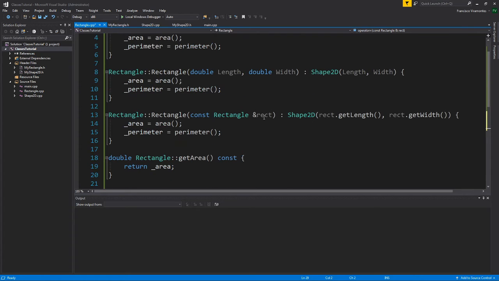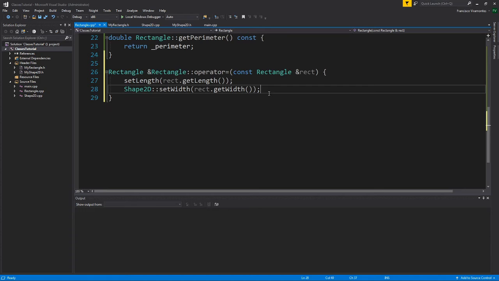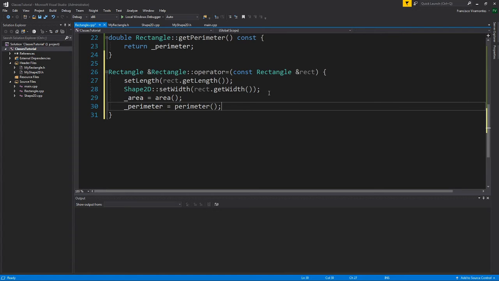With that being said, I'm actually going to copy this code here for updating the private data here, which is pretty good. Another alternative that you can think of is that we can override these so that when we update these two attributes, we can automatically update that. We'll actually consider that in our next video when we create a new class based off of shape2D, but that is for later.